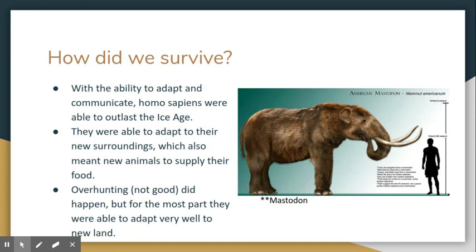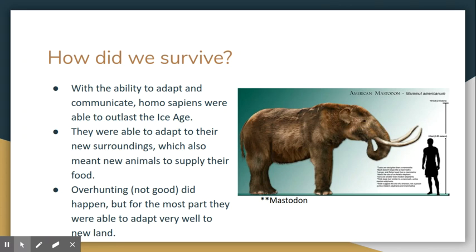Look at the mastodon we have in the picture. It looks like a giant mix of a mammoth and an elephant. The person standing there is 6 feet tall. So picture yourself 6 foot tall. You're feeling good about yourself. You're standing big and tall. A mastodon comes up, measuring roughly 10 feet. How would you react to that? I would probably try to run as fast as I could because that thing looks terrifying. Eventually, they did become extinct.